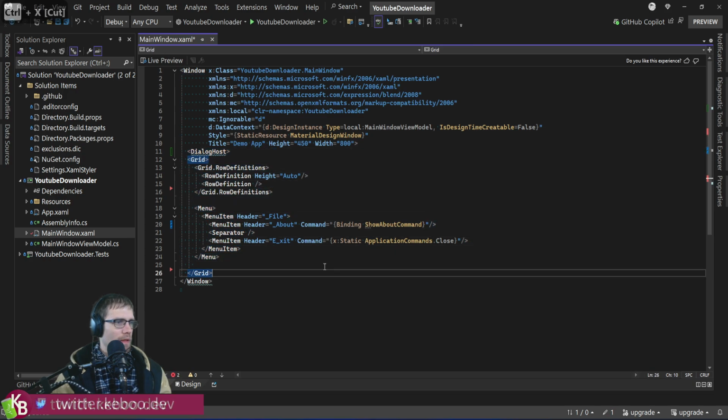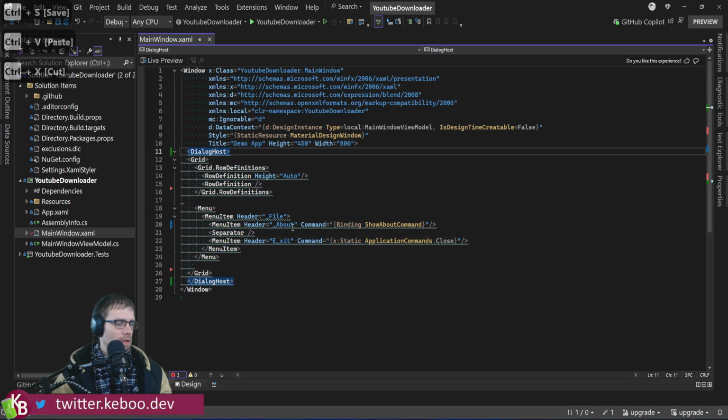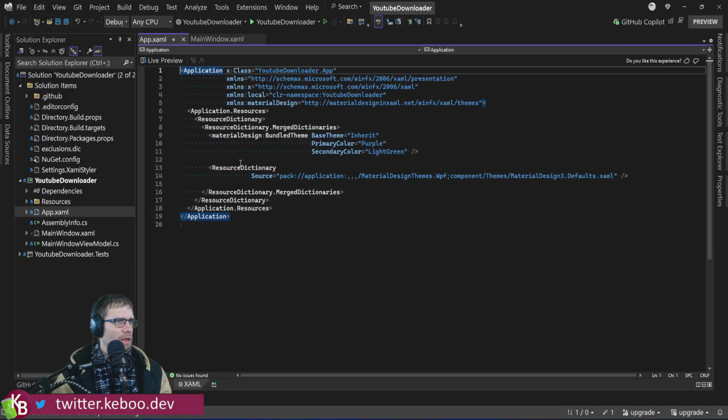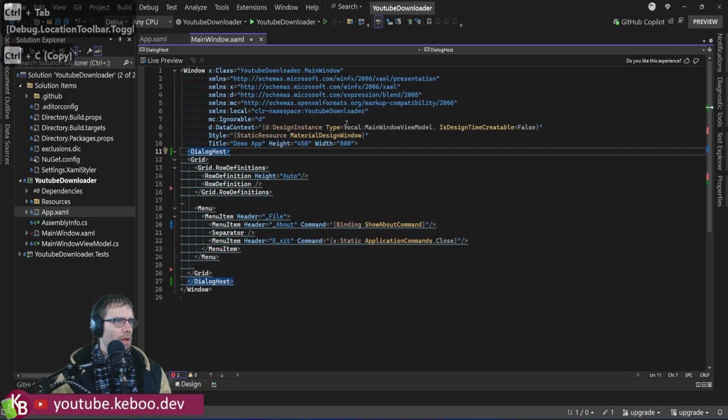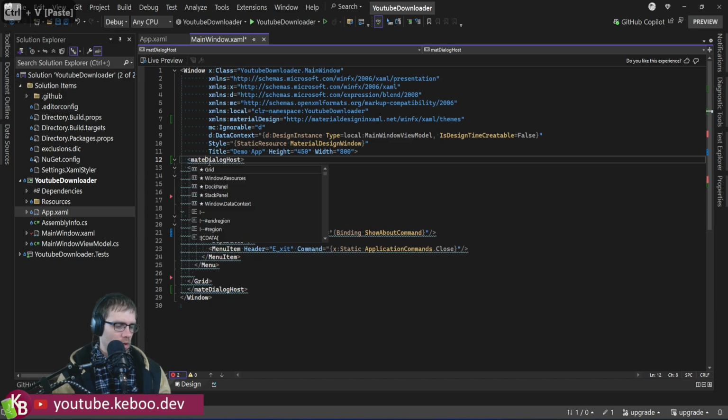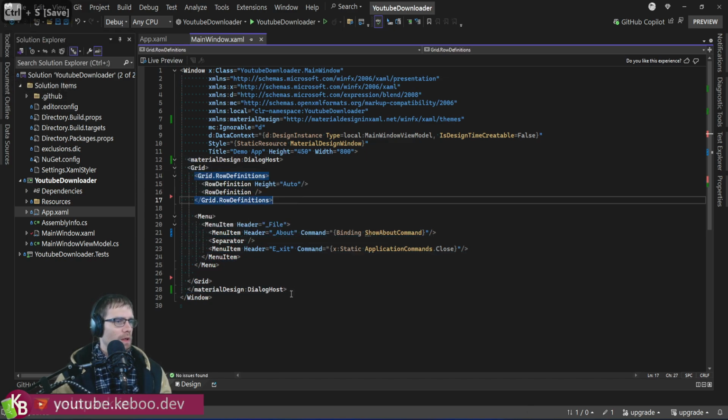We're going to typically make that the root. You are going to be unhappy because I did not give you the Material Design naming, and I can grab the namespace here. I'm going to cheat. So this is actually going to be MaterialDesign DialogHost. There we go.